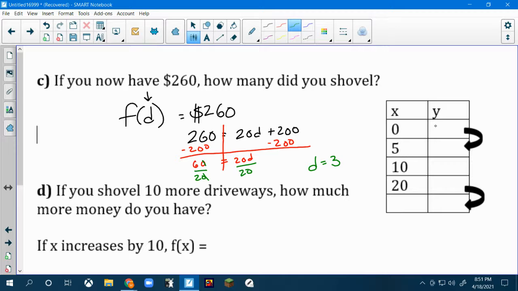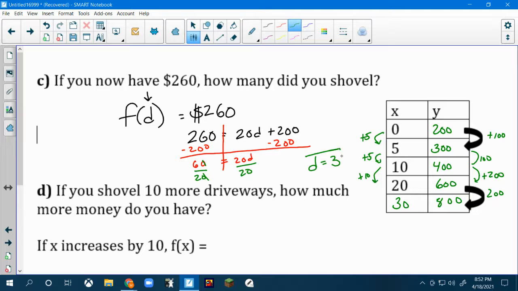At 0, we started with $200. After 5, we had $300. Found that out from the last problem. At 10, well, what did we go up? We went up 100 every plus 5. So if I go up another 5, that means I'm going to go up another 100. That's 400 again, plus 10 this time. That's plus 10. So that means I got to go up, not plus 100, but plus 200. That's going to be 600. And I can keep going up another 10, which is another $200, which is 800 total.